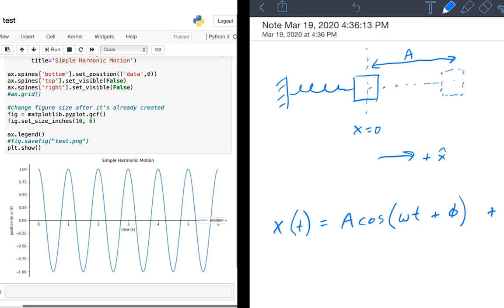Okay. Let's look at the anatomy of this real quick. This right here, this is your amplitude. We'll go over everything. Amplitude, this is angular frequency. That's, of course, time. This is your phase shift. And this constant right here, it's a vertical shift, but really it's like an equilibrium. This is your equilibrium. Usually we'll let that be 0.